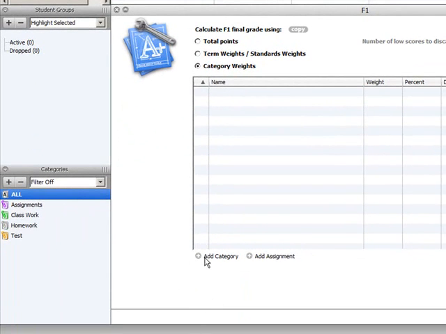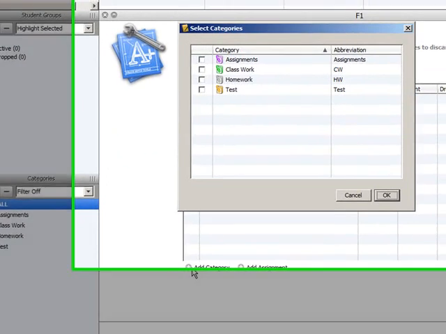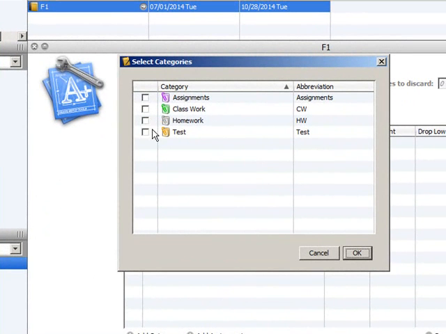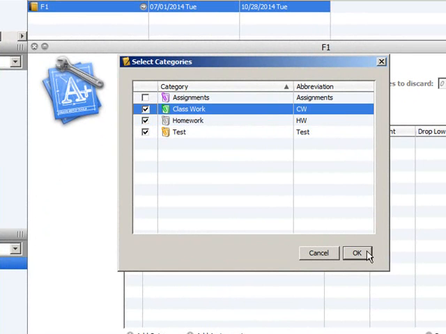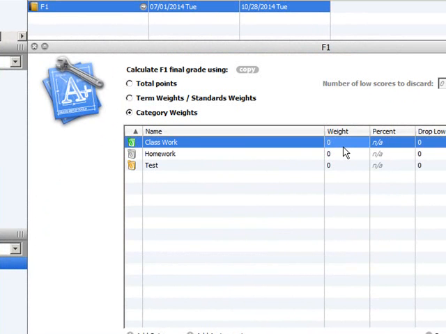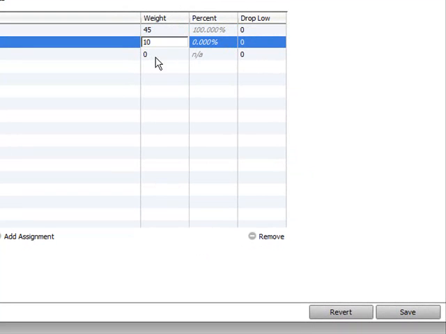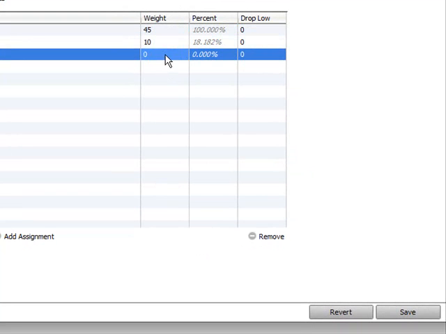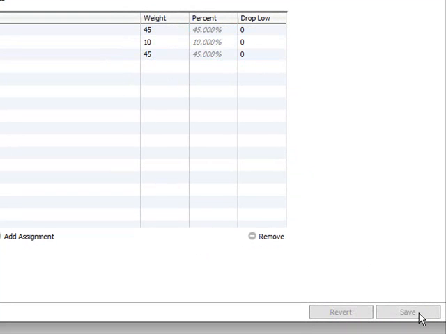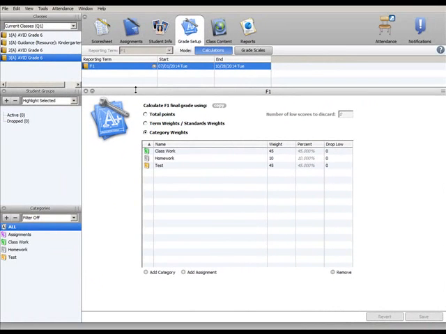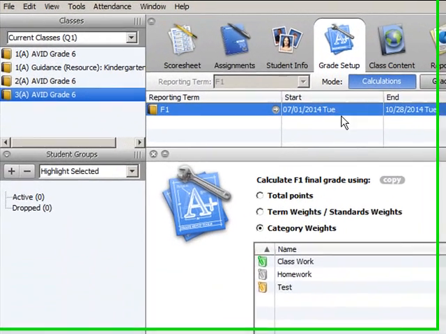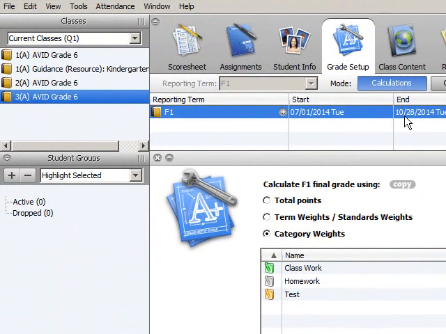And you're going to do the same thing that was just discussed in the semester setup. So I'll pick my categories, assign the category weights, and save. And there's nothing for me to copy it to because it's just a single reporting term. Any assignments that are put in between this date range are going to calculate as the final mark.